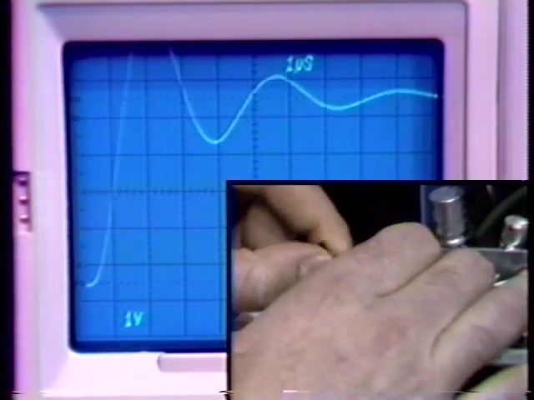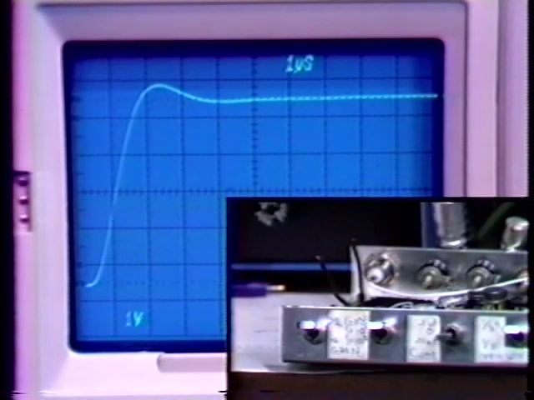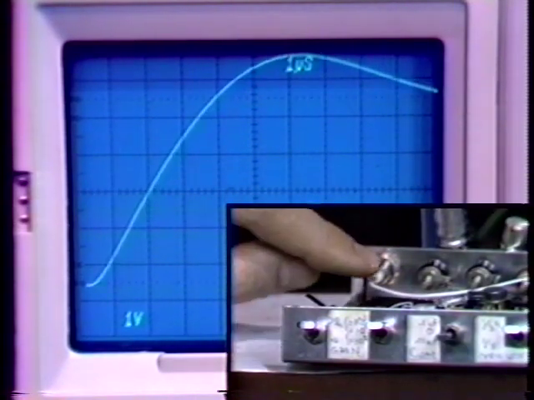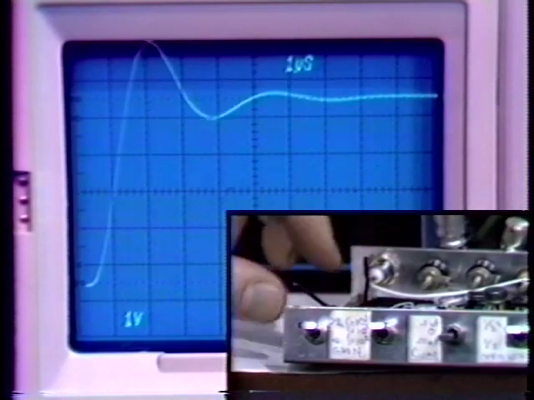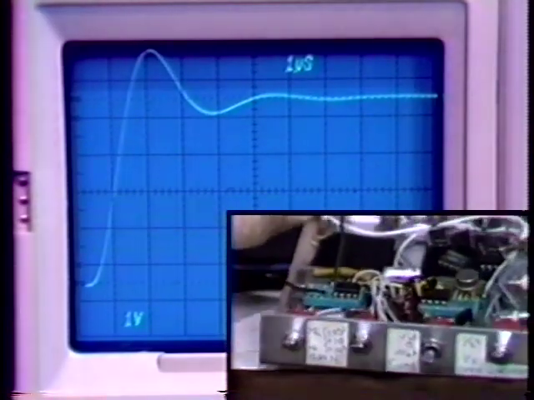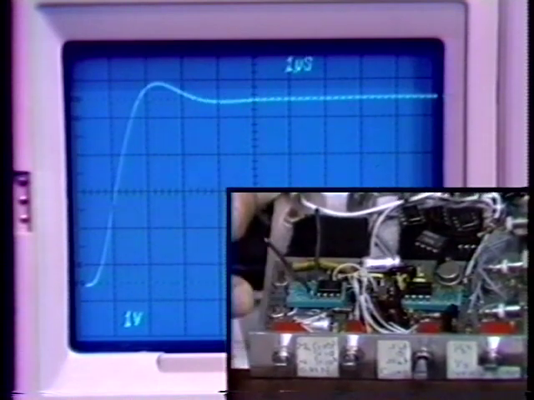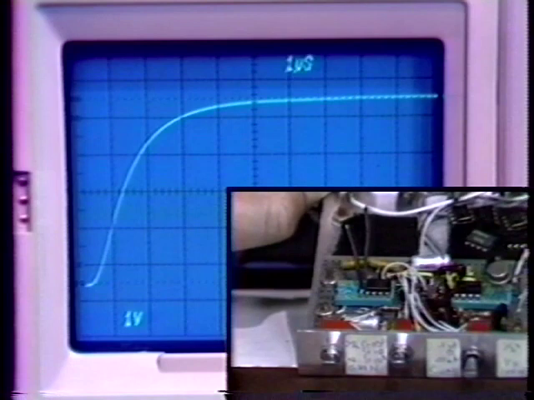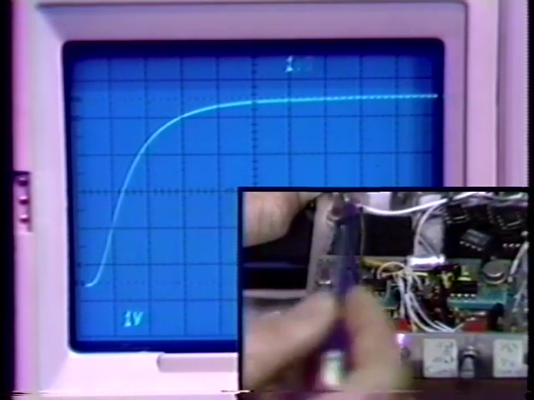And we now have a very convenient method for adjusting capacitance at very small values. If we get these apart, we have the undercompensated case with a reasonable amount of overshoot. As we move the 2 wires together, we're able to get progressively better damping. Here's a critically damped case, no overshoot. The closed-loop poles appear to all be on the real axis.